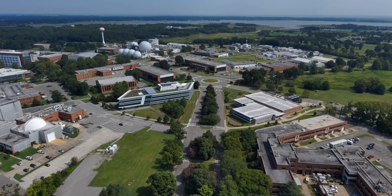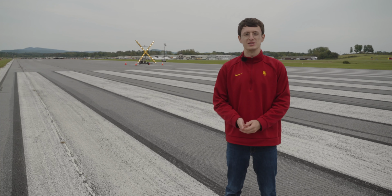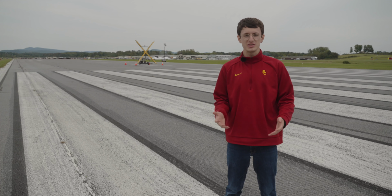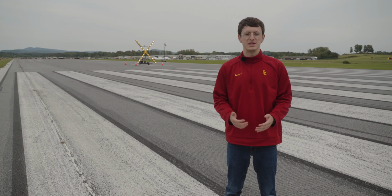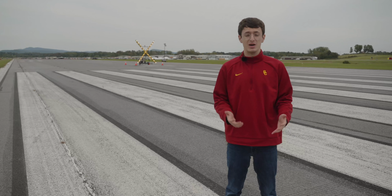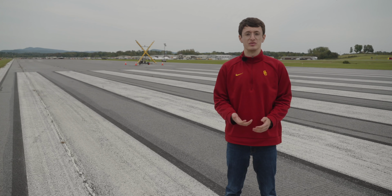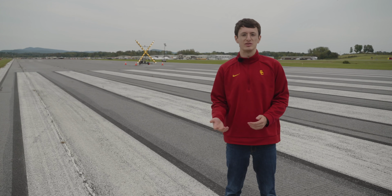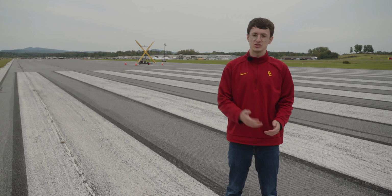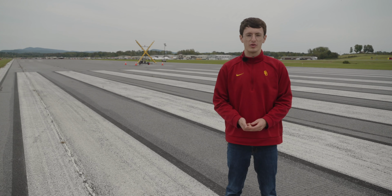In the late 60s and early 70s, America was transitioning from prop-propelled to jet-propelled aircraft, and with that increase in power came a greater need to help these planes stop, especially on slick surfaces. So NASA tried a bunch of different approaches, from redesigning aircraft tires to redesigning the tread pattern on tires, to trying different surfaces for runways, and even jet-propelled fans to clear the water off the runways.